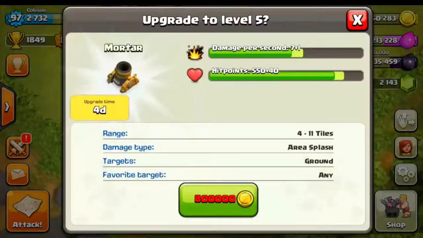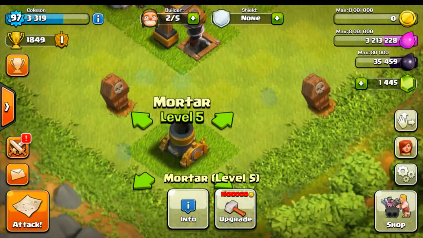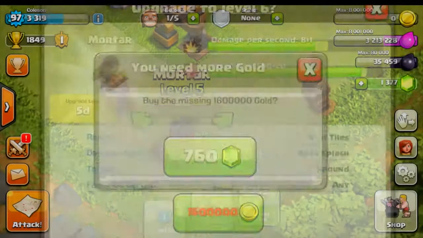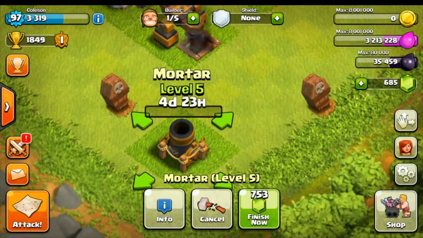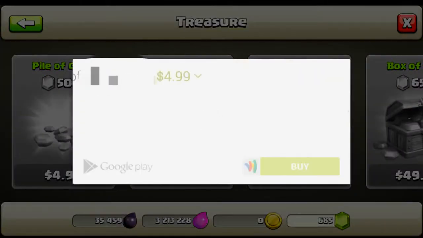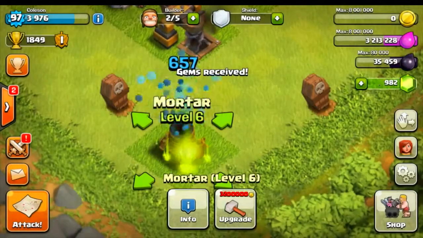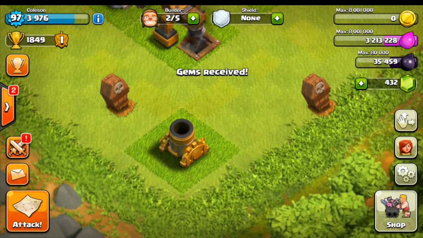But anyways, we're gonna go ahead and see how far we can get this mortar up. Oh, look at that, 69 gems right there, 629. Level 5, we are almost there. Can we do one more? 760, and it looks like we're a little bit short, but let's go ahead and buy $5 more. Buy and confirm. All right, there's the payment successful. So, and let's finish that up, and now we have level 6 mortars, which should be fine.